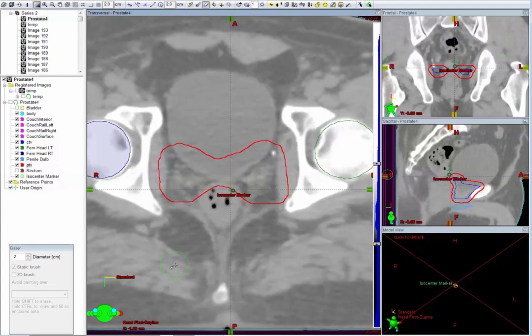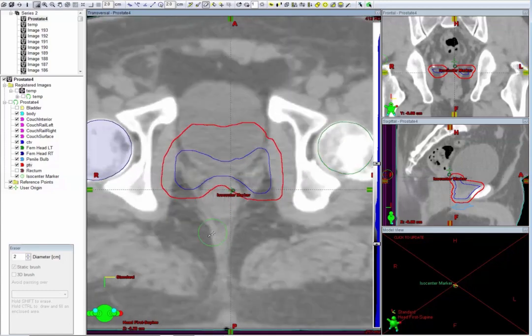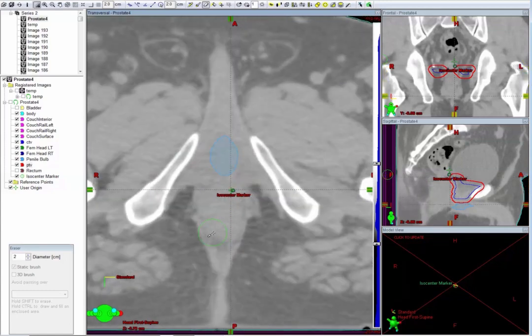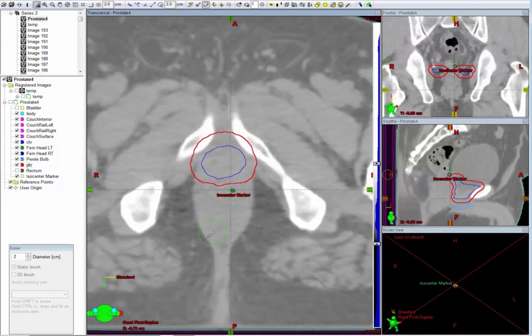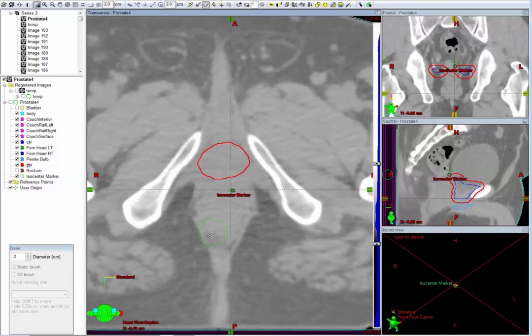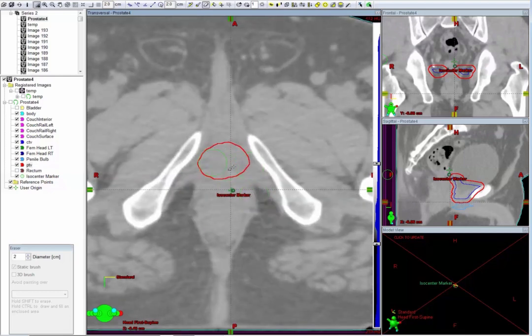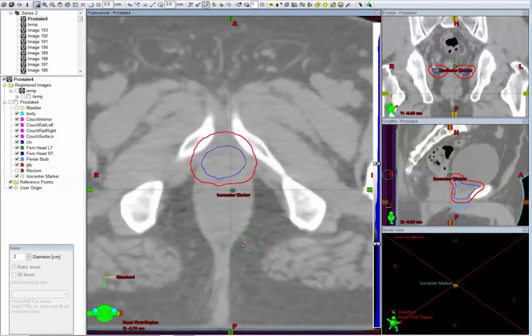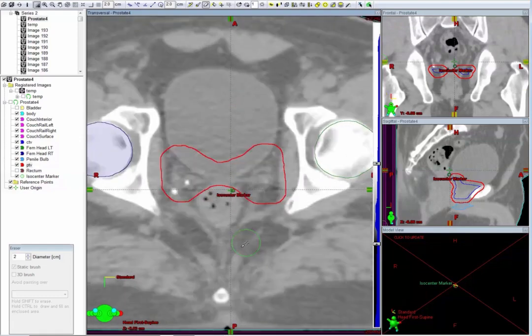So, pretty reasonable inclusion of the anterior rectal wall without treating too much of the rectum here. IMRT will be able to do that nicely. And so you can see my PTV volume comes down and touches, but does not include, so here's my penile bulb. One slice above is where my PTV starts. So as you can see here on sagittal, it touches but does not include the penile bulb. And that should give us adequate margin on that vesicoureteral anastomosis.